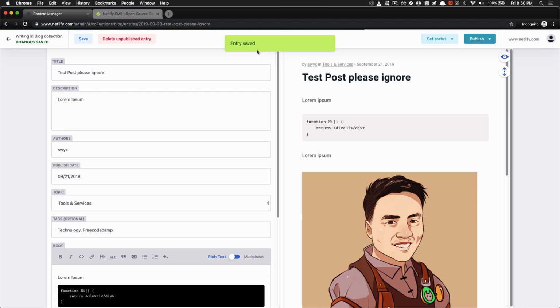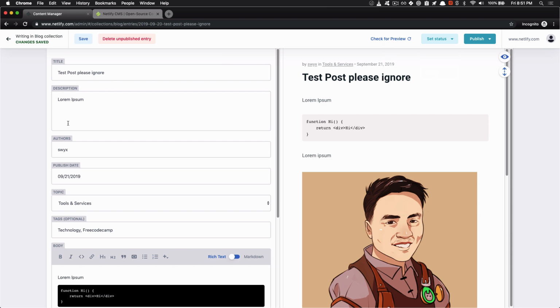And with Netlify CMS, that does a couple things. That actually kicks off a PR that sends to the GitHub repo of netlify.com. And then it immediately has the status over here to check for a preview. So right now, this is in a draft mode because I just saved, I haven't published. And I can set the draft status to in review or ready as well. And we'll talk about the editor workflow. But first, let's talk about this check for preview tag.